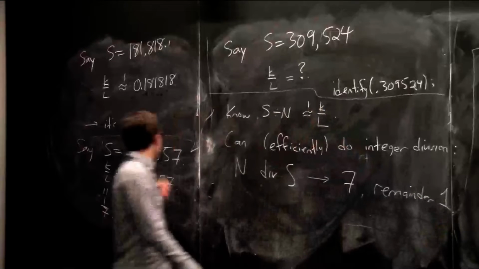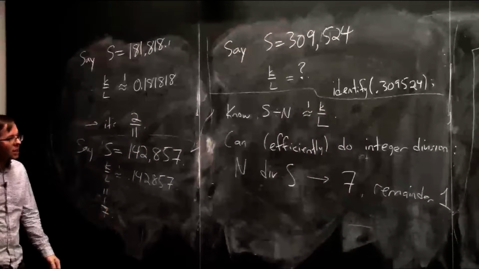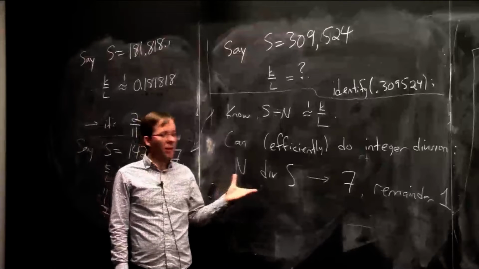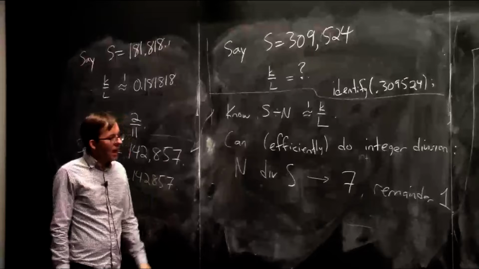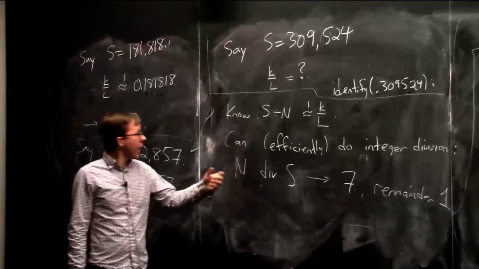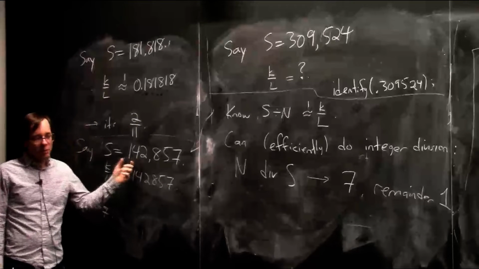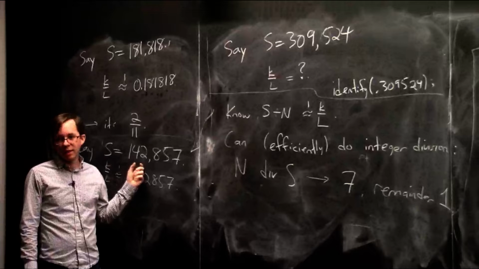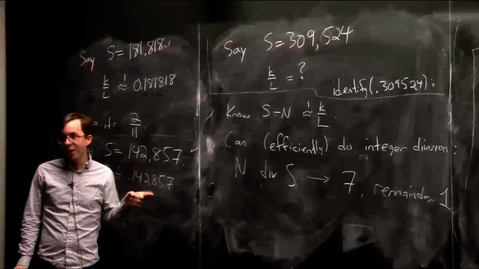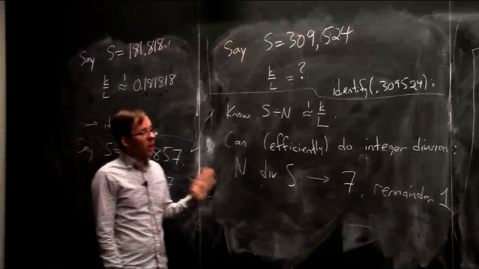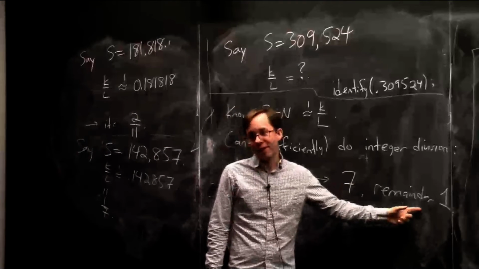OK, so if you didn't know that the answer was basically 1/7, you might have done this operation. Or maybe you might have tried this for whatever reason. And then you would become astonished, because you're dividing by 142,857. So in principle, the remainder can be any number between 0 and 142,856. And it was 1. So something fishy obviously happened, right? I mean, it's fishy. You're like, whoa, this is probably the error.